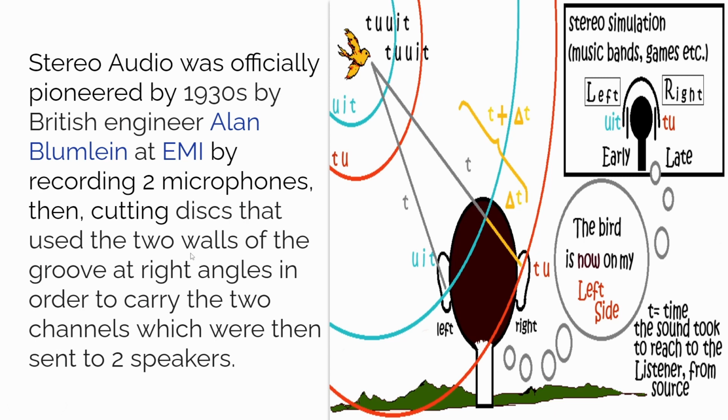So the whole point of this is that it was a specific set of inputs sent to a specific set of outputs. And here you can see, as we discussed earlier, how there's a time difference between the left ear and the right ear, and your brilliant brain is able to discern that as a spatial location. So it's really like a brilliant thing in your mind that keeps you hearing left and right. And being able to capture that and reproduce it was also a breakthrough.